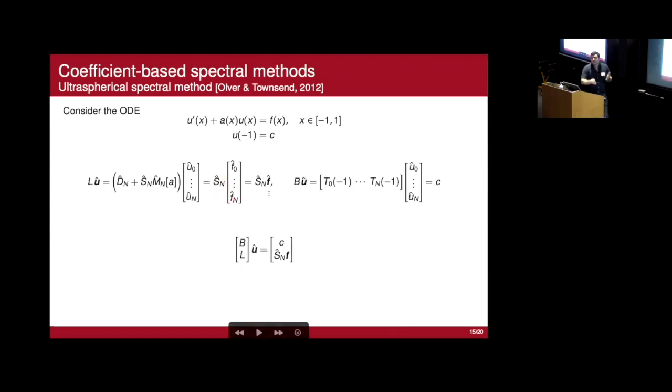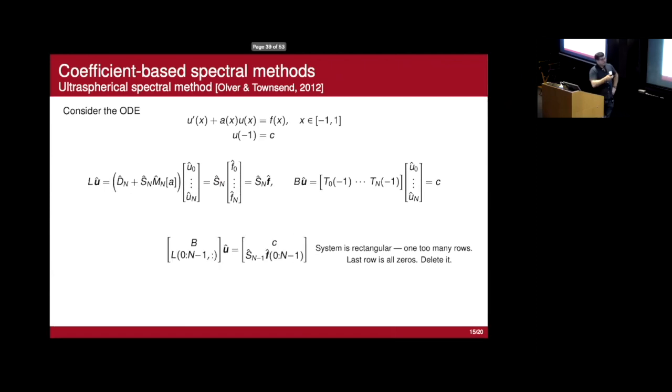And if you come from the finite element world, you might think of using different test and trial functions, like in a Petrov-Galerkin scheme or something. This is the same idea. My boundary condition is now no longer just taking a value at the left endpoint. It's evaluating a set of Chebyshev polynomials at the left endpoint. But I get the same block system. Now the system is also rectangular, but the nice thing about coefficient space is that rectangular differentiation is automatically represented. So the last row of this, L, is actually all zeros because we took a derivative. So I can just take off that last row and I end up with a square system.